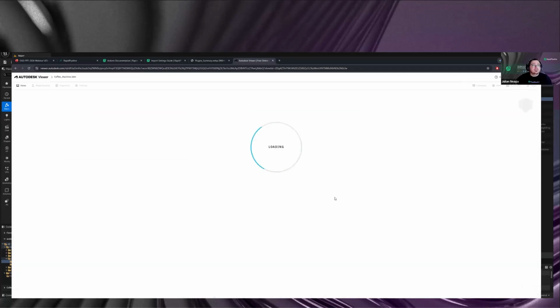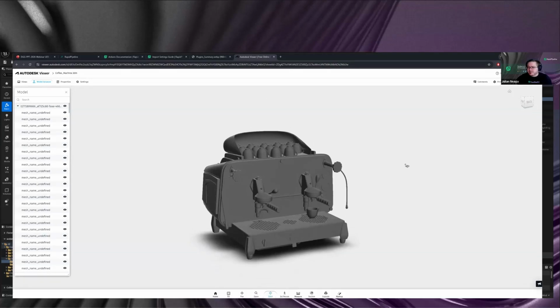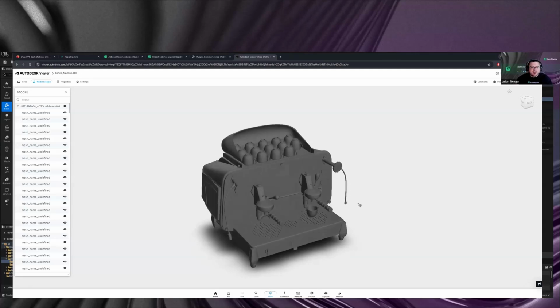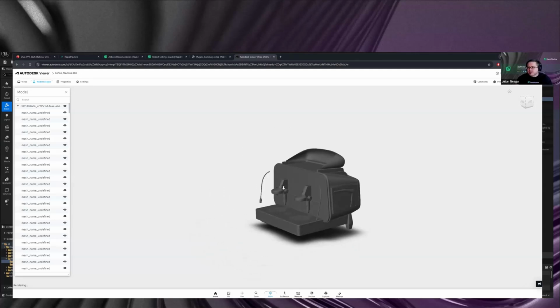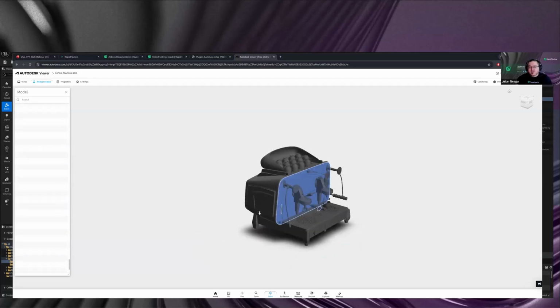I'm aware that the Autodesk viewer I'm using here, just because it's very handy and easy to show, might not have all the features which this file actually had in the first place. I think this is a 3DM file, so this has to come from Rhino. So I'm aware that the Autodesk viewer is not the best software to preview this, but at least we can see also on the BREP side, yeah, there are actually a few problems here.